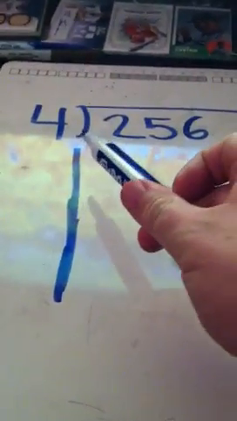The forgiving method basically has less steps than the traditional method of division, so that's its real advantage. It does take a little bit of time to set up the problem though. So the problem I'm working with this evening is 256 divided by 4.